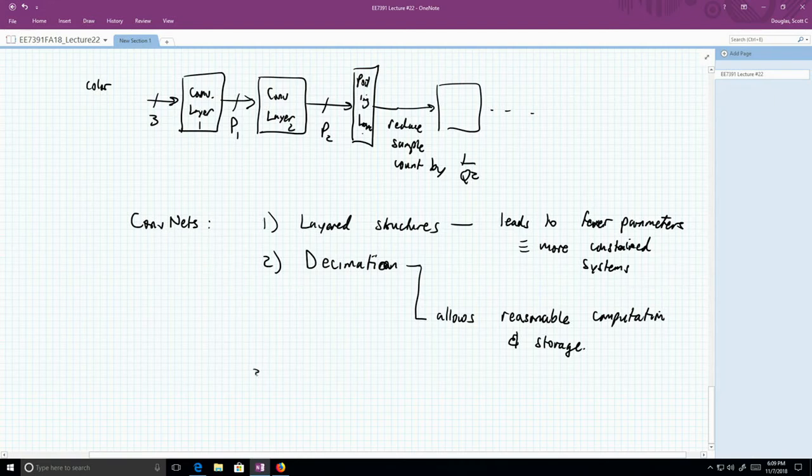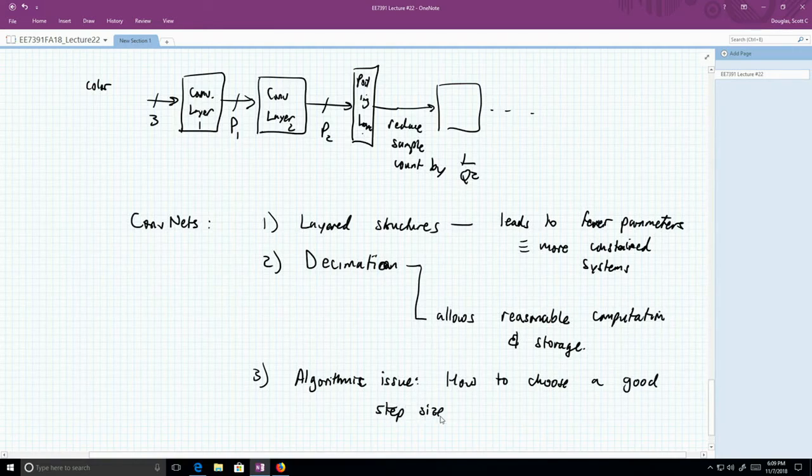There's actually a third thing which really has to do with an algorithmic issue, which is how to choose a good step size for each layer.